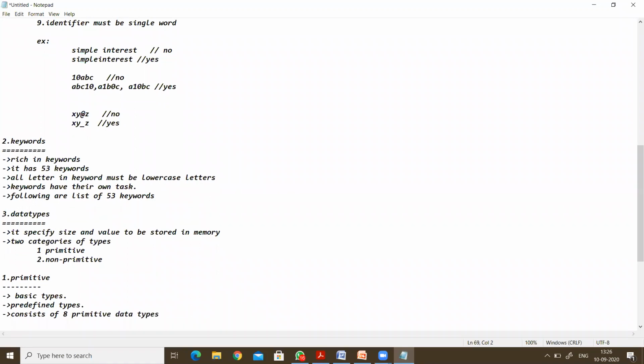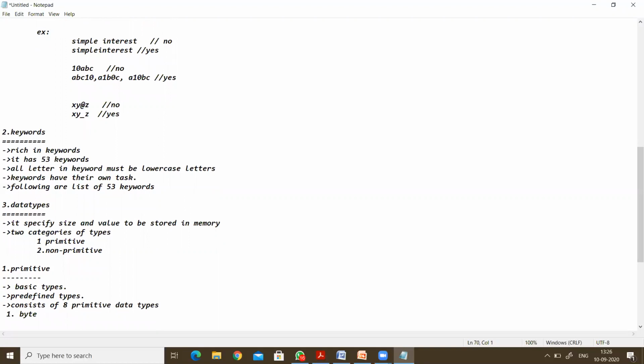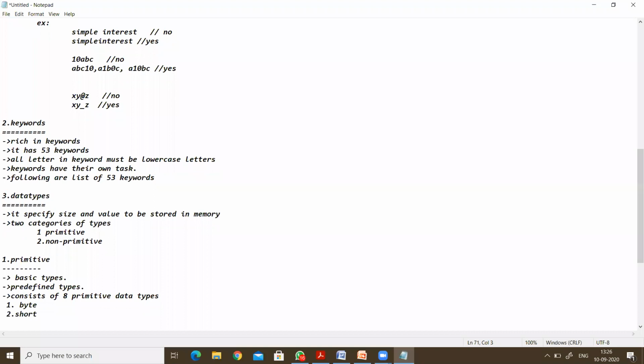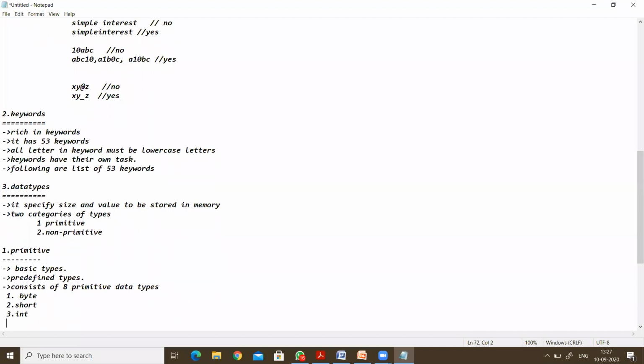Those we see: number one, byte type data. Number two, short type data. Number three, int type data. Number four, long type data.